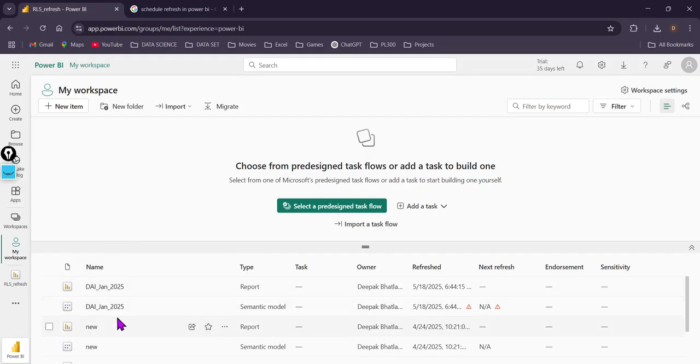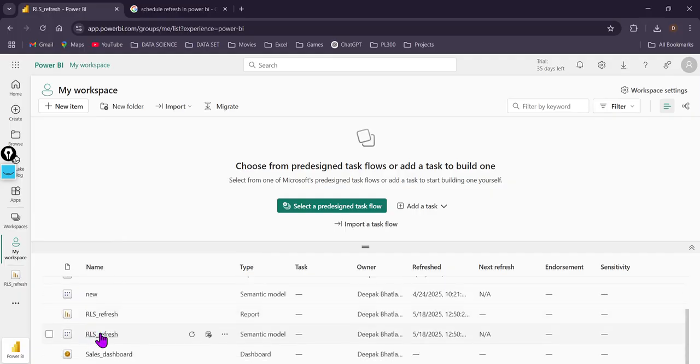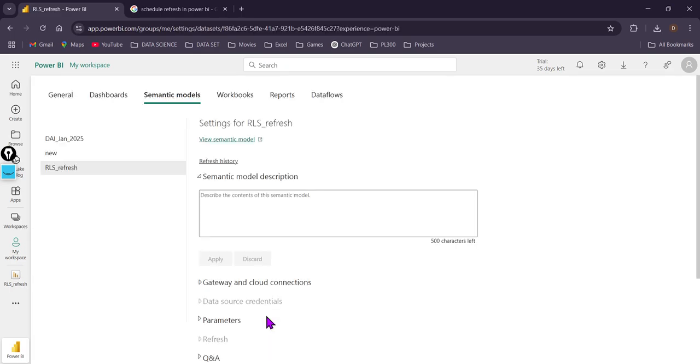Now after this, if there is a requirement of refreshing the data, for that we have to go over, refresh over here, the same file name, and there is an option: refresh now and schedule refresh. These two options are there. Refresh now means everything will be refreshed, and schedule refresh means a specific time and day can be chosen for the refresh. Okay, so I'll click on this.